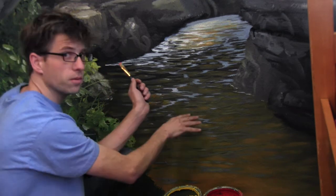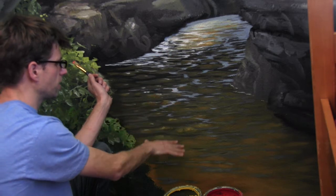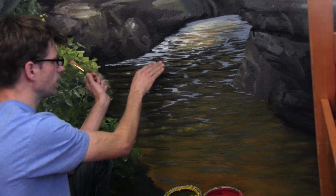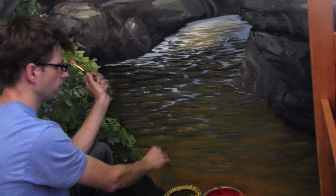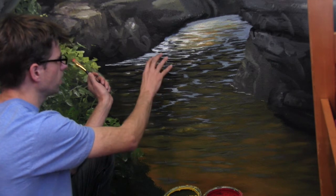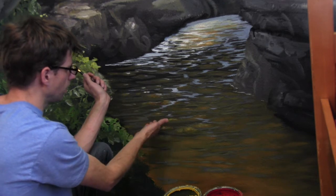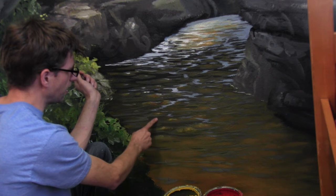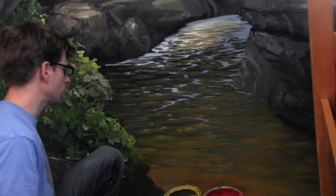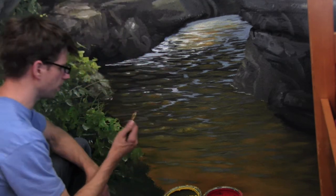So the pattern that I always want to be mindful of with water is that it's always gradually changing as you go up or down in the picture. So every shape, every color gradually gets smaller or bigger or brighter or dimmer as you get higher or lower on the picture. These darker reflection shapes are getting smaller as they come closer to me because there's less and less area that's reflecting. And so suddenly I have a large one here. It's not that that can't happen, it's just that it's so out of place right now because of that sudden change. So what I'll do is make this area smaller, and then it'll feel like it's more in line with what's happening in this picture.